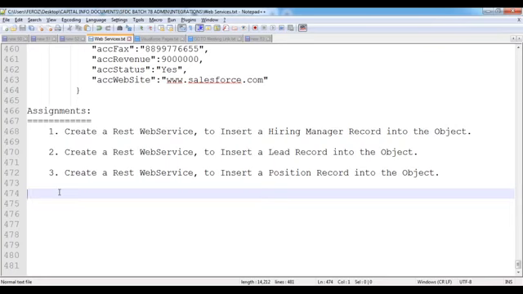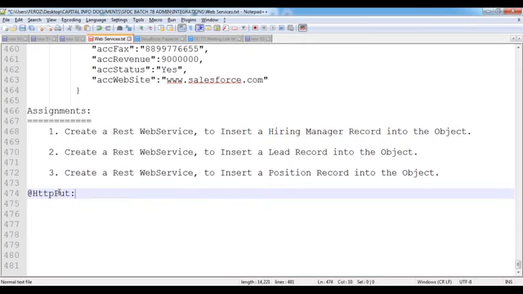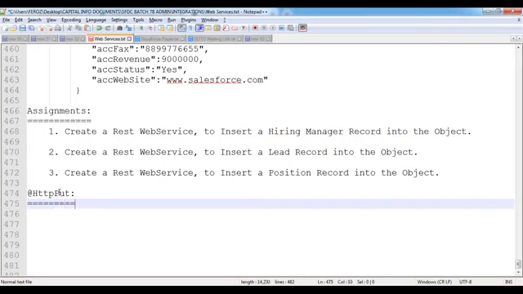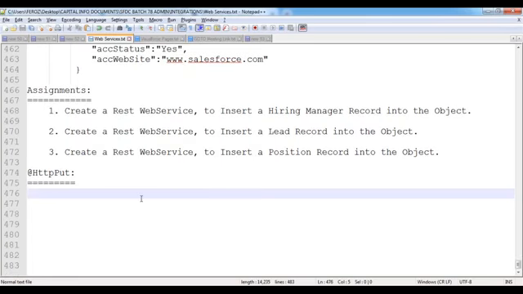Done? Now, next one: HTTP put annotation. So what is the use of this put method?